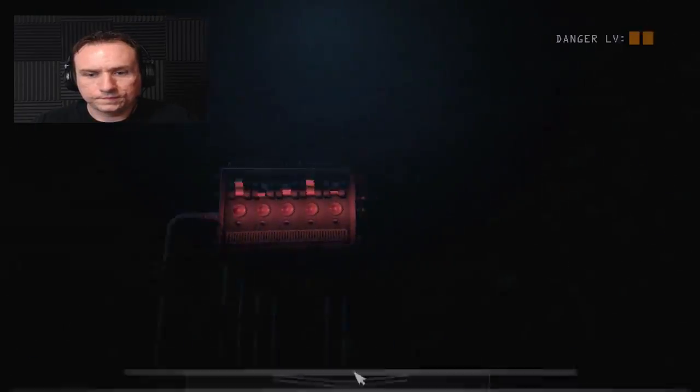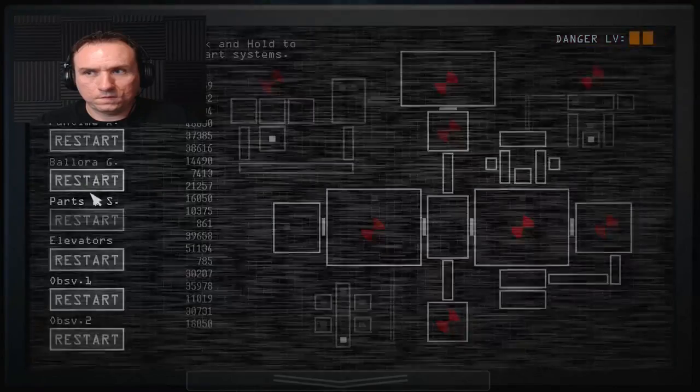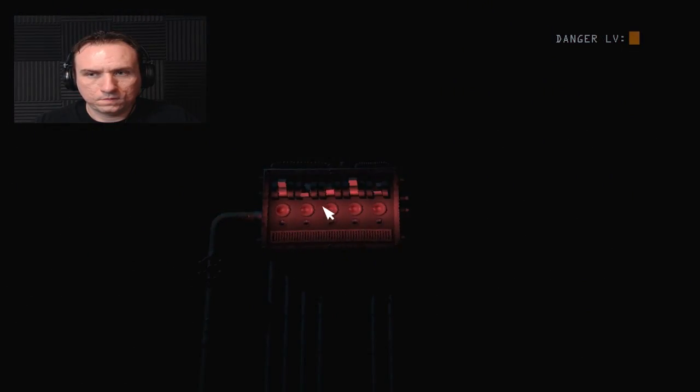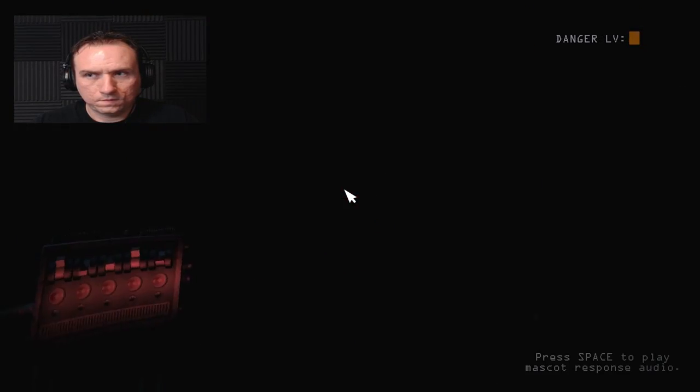Breaker room. You may now interface with the breaker control box. Using the interface may disrupt nearby electronics. If you feel you are in danger, feel free to disconnect the interface temporarily until it is safe to reconnect.